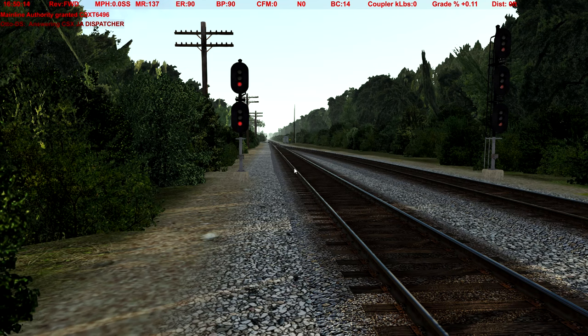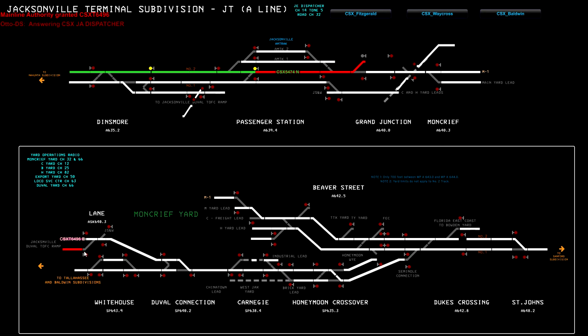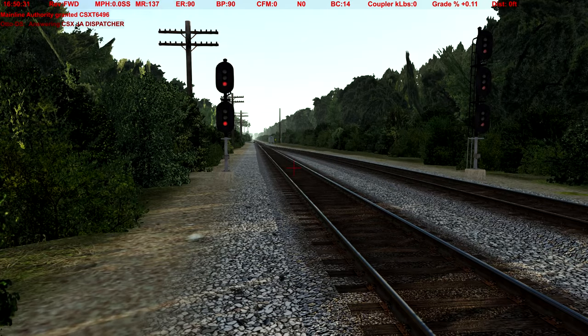Okay, let's look at the dispatcher screen again. Yeah, so I have mainline authority. I can go on to here. Maybe this is not considered mainline, though. I don't know. Okay. So we're just going to go forward now.